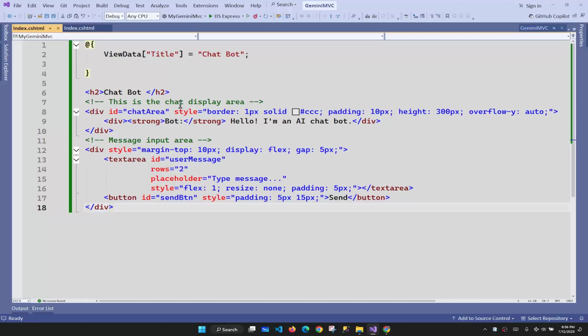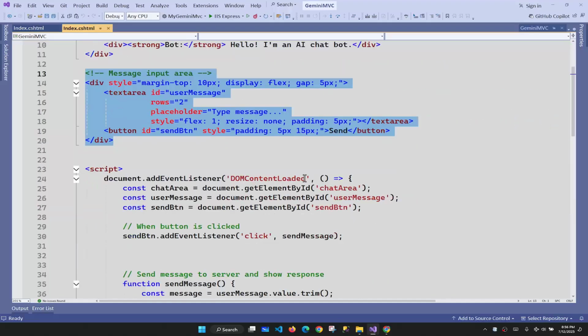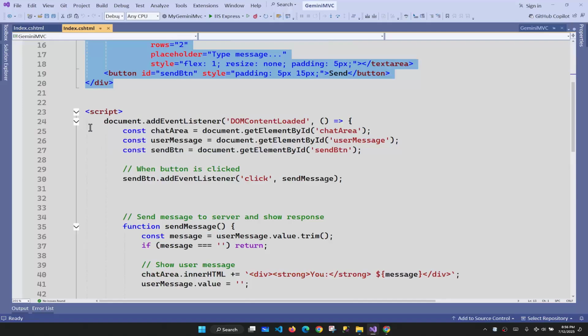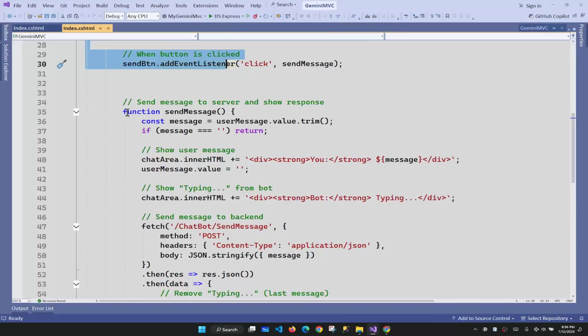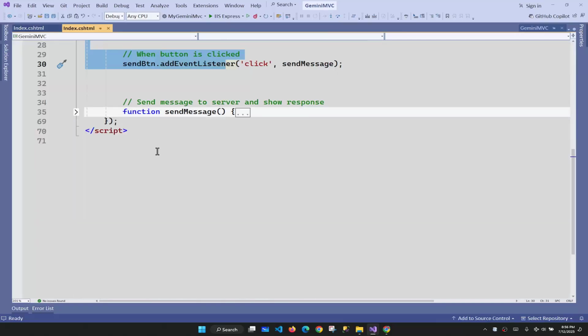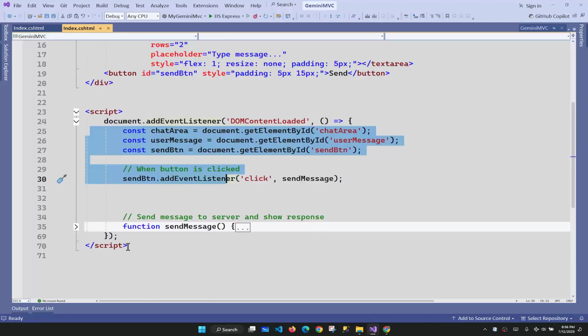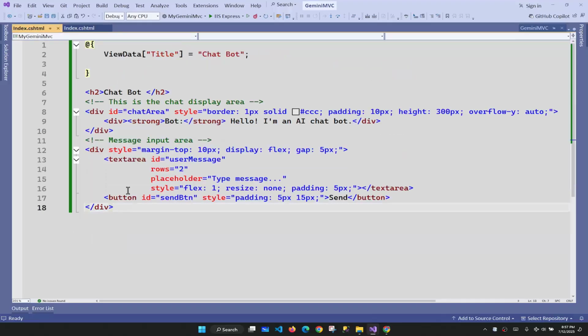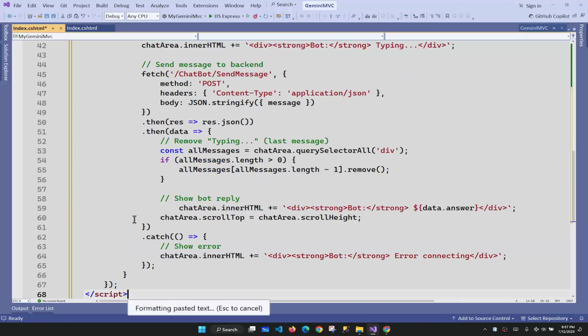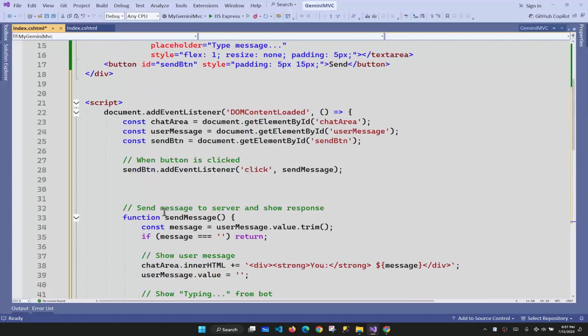To do that, if I take a look over here, get inside the index, as you see, I have the script. This is the script starting from here up to the next one, and we have the send message function. It is the JavaScript function, and we have the closing tag of the script. So the script is from here up to this one. In my upcoming tutorial, I'll take a deeper look inside this code, so don't worry about anything. And let's continue our mission. Come to copy, get inside the index, and paste it over here. It's very simple and straightforward.